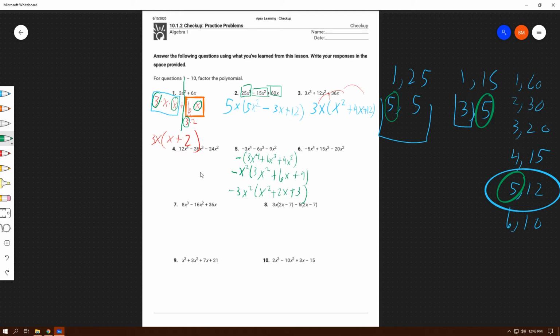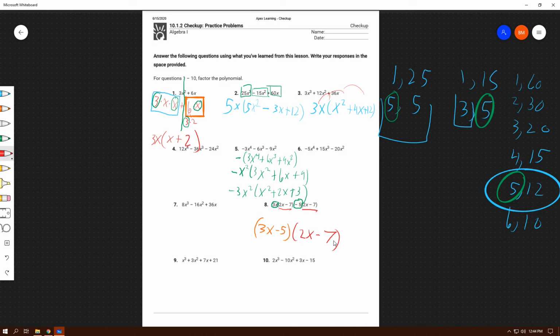Now we're going to do factoring by grouping. All right, we'll start with 8. If we look at this, they have the same thing in the parentheses. So because they have the same thing in the parentheses, I'm going to take the little coefficients, I guess we'll call them, the numbers in front multiplying the parentheses. I'm going to write them as a binomial. Put them together, so 3x minus 5 because it's negative. Then I'm going to take the other piece, the 2x minus 7 they both had, and write it once. And there is my factoring by grouping.